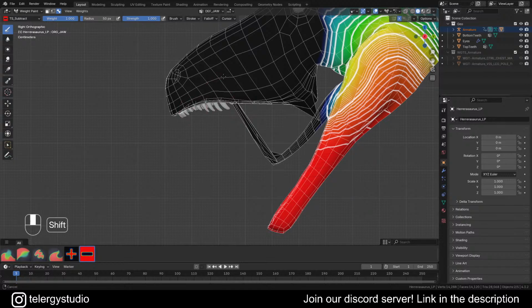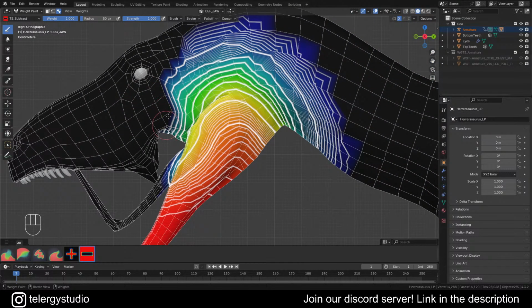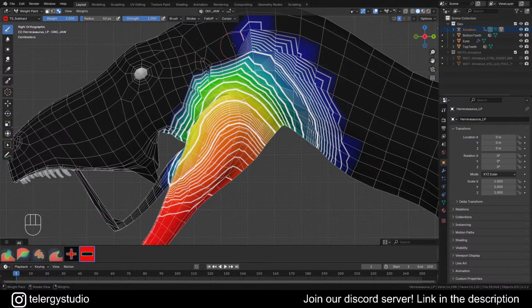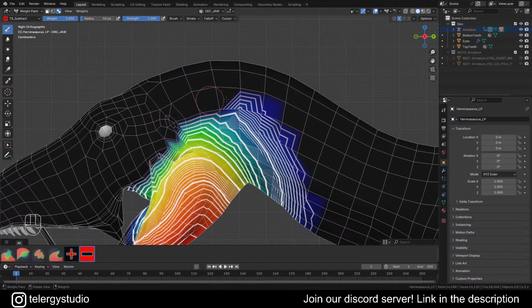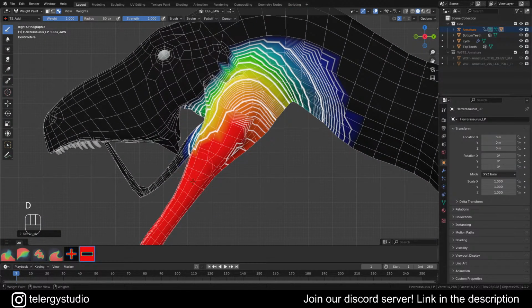Okay, so most likely I'm gonna need the mirror topology as well there. Okay, so let's continue removing it from the places where it shouldn't be. And add to the places where it should be.